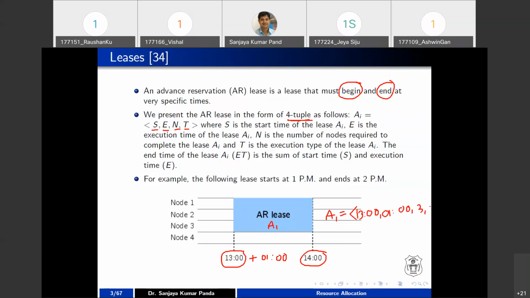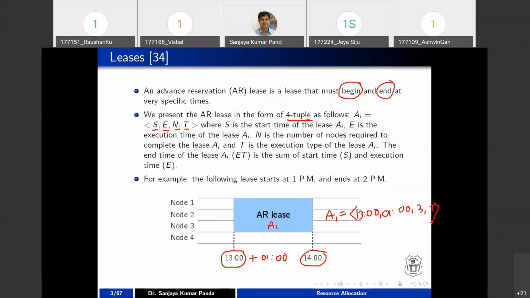I have taken the execution time here to illustrate whether this lease is preemptable or non-preemptable, which you have studied in operating systems. If in between the execution you are able to preempt a particular process, then you can say it is preemptive in nature.